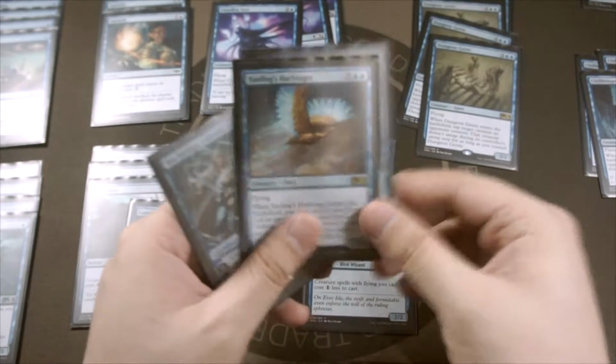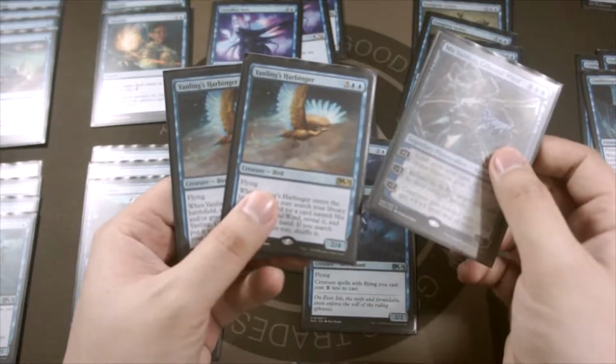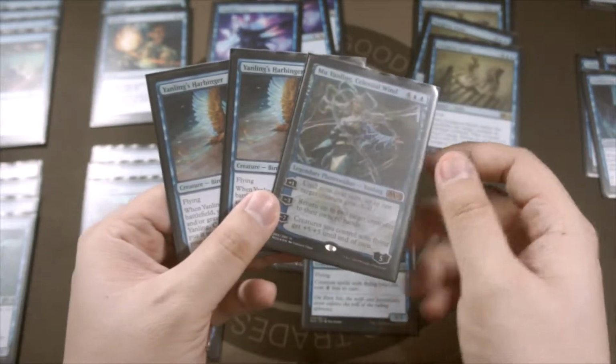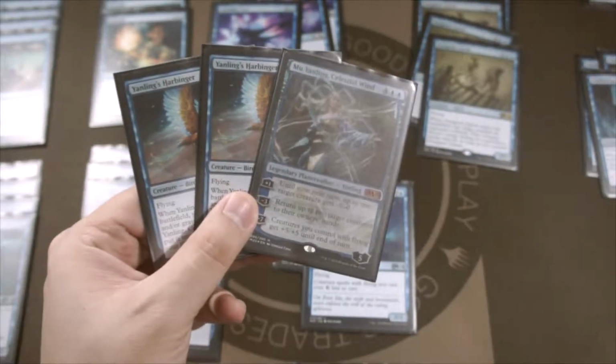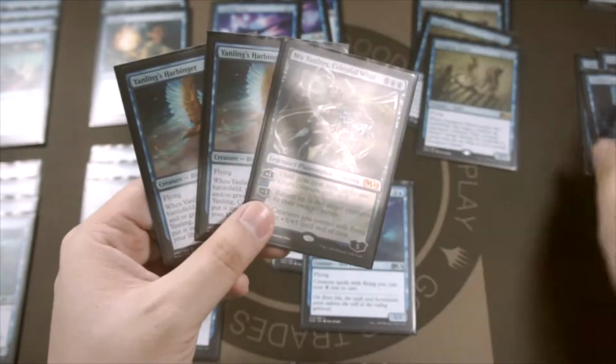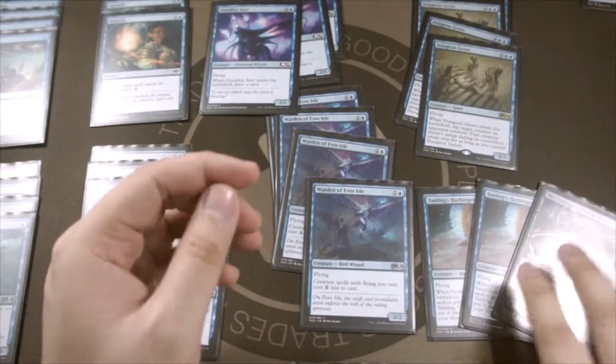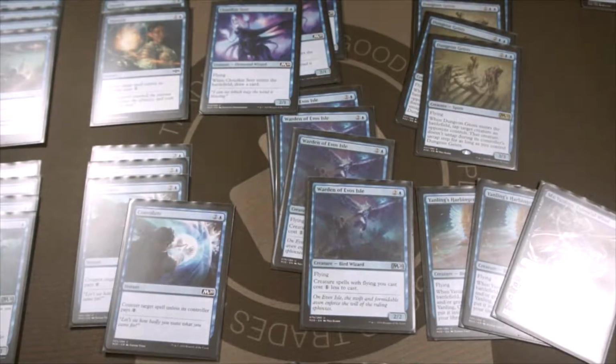Alright, so to keep this as a Planeswalker deck, I'd like to keep both tutor cards, which is Yanling's Harbingers and Mu Yanling Celestial Wind, the Planeswalker herself, just so we can still say that this is indeed the Planeswalker deck, and we are going to commit to the hard flying theme that is going with this, more so than the Flash. I wasn't feeling the Flash too much.